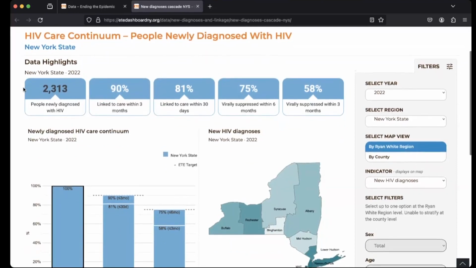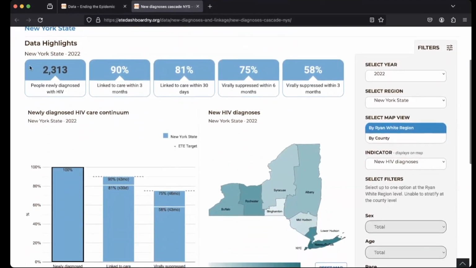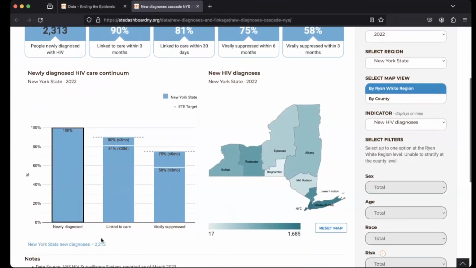In the default view, this page shows data for the entirety of New York State for the latest available year's worth of data, so this is showing data from 2022. These boxes are then translated into the cascade diagram that you see on the left-hand side of the page.